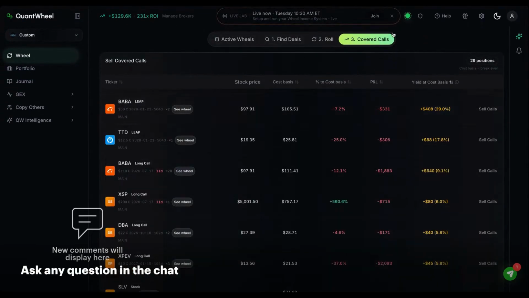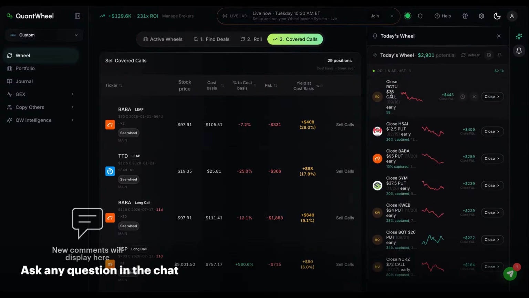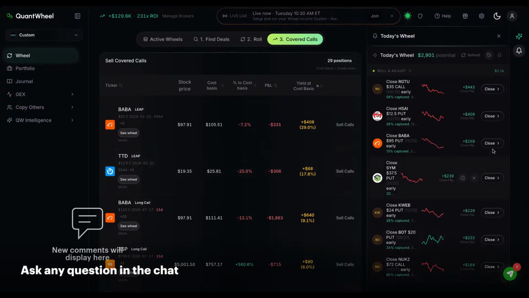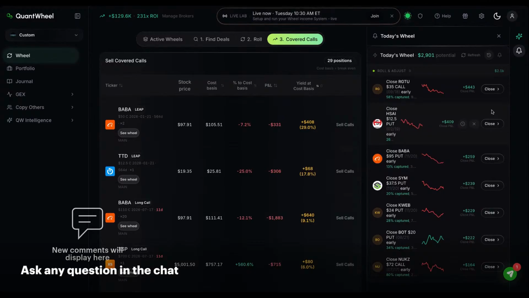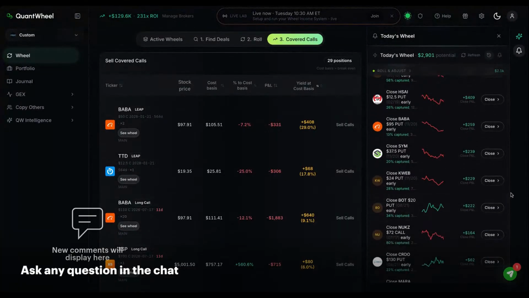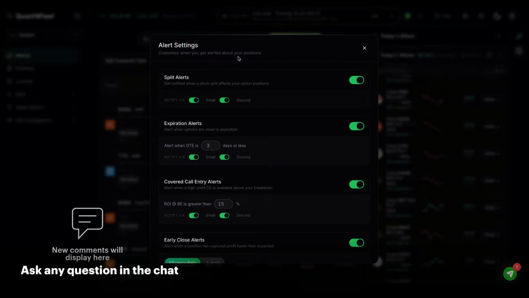All right, so this is kind of my not exactly daily workflow, but perhaps every other day. Why not daily? Because I've tried to systematize my wheel and I get these alerts and suggestions straight into my inbox and my Discord. Exactly what we've been talking about, we talked about Hesai and Nux calls. I get those notifications into my inbox because they match my alert settings.